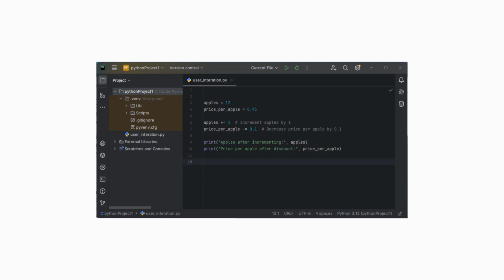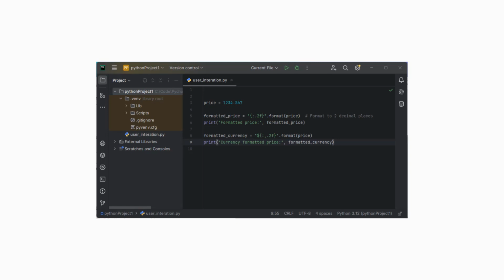After this line, apples will have the value 13. Now let's decrement the value of price per apple by 0.1, using price per apple minus equal 0.1. This operator works in the same way, but it subtracts instead of adding. So after this line, price per apple will be 0.65.